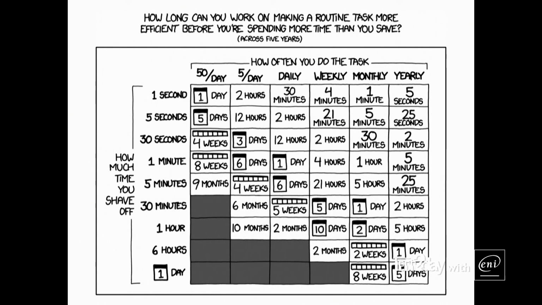So if you do something 50 times a day and you can automate it, and by automating it you save 1 second, then you're allowed to spend 1 day optimizing and automating this task. And in my experience, nothing takes less than a day to automate, especially if you actually want it to work. So if I do this for 1 day, then in 5 years, I've saved a second. So this is a very annoying slide if you like working on these kinds of things.